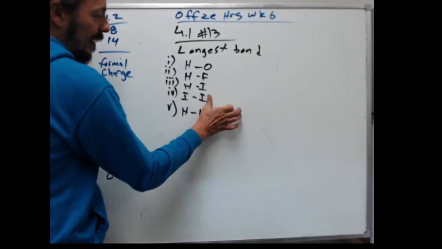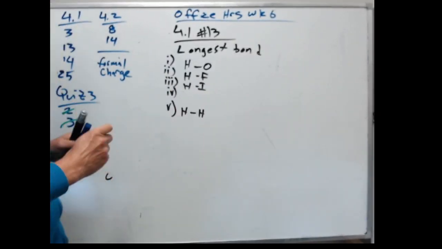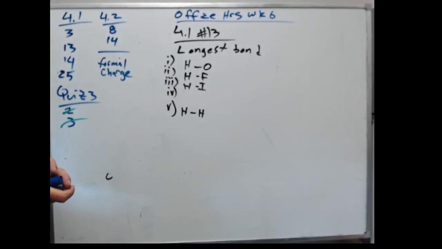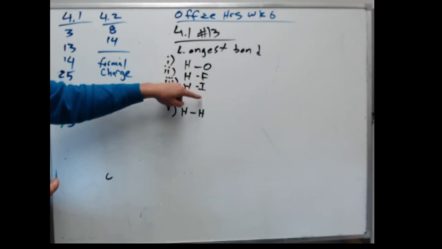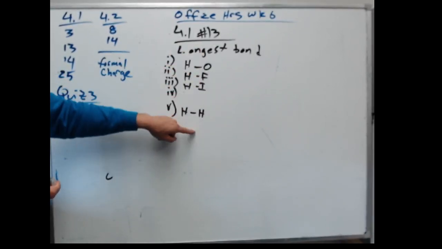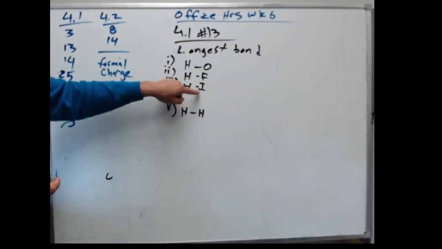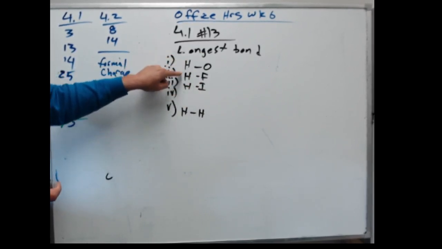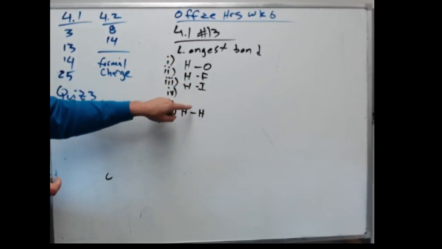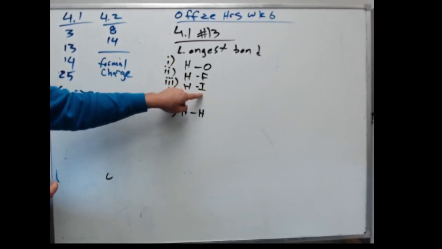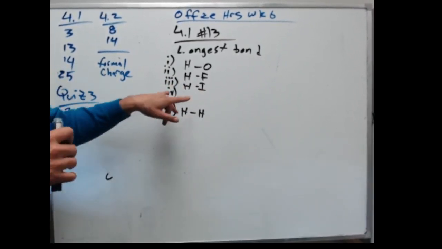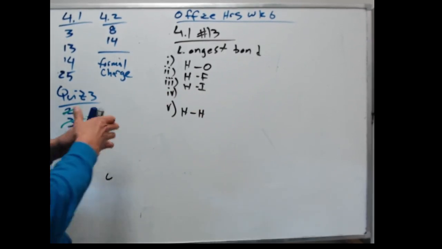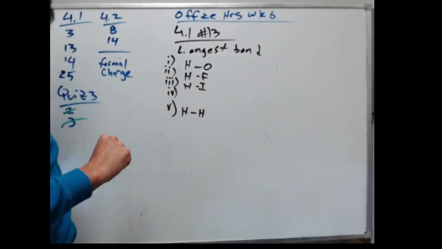If this one was not an option, and we said, okay, which one's the longest bond? These are all H's for the first thing. I only have to look at the radius of the following thing and say which one has the biggest radius. Since iodine has the biggest radius, and all the H's have the same radius, I can just focus on that detail of the second part and say, oh, iodide with the biggest second radius, that's going to have the longest bond.